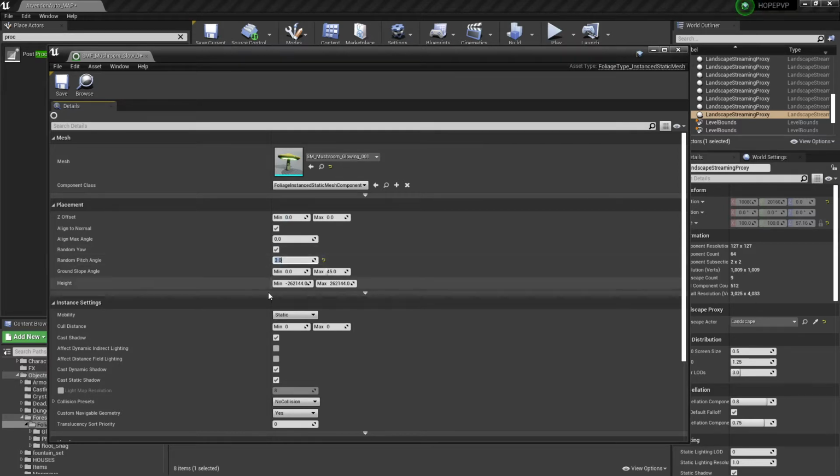I try not to go over like 3 degrees, particularly with the pitch, otherwise you get some really weird things happening. This height looks crazy, but we're going to leave it and we'll play with it. So you have this culling distance. This is going to determine how far you show objects, and we'll play with how it's looking and the optimization as we go forward with those. So we're going to leave those at the default right now.